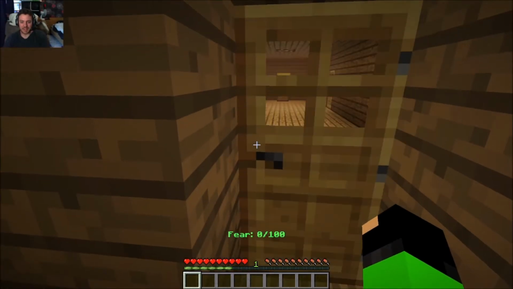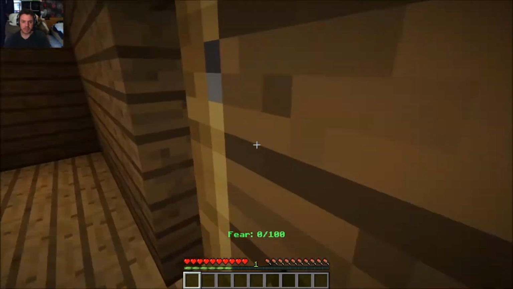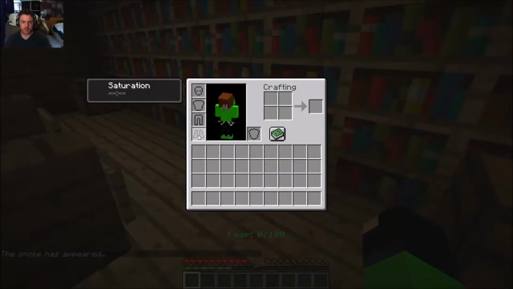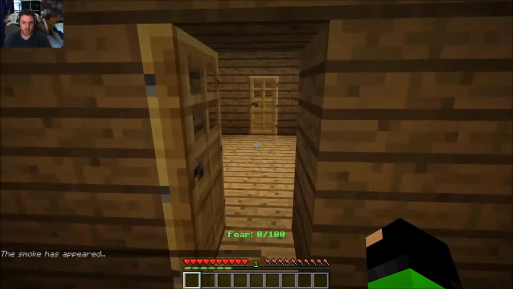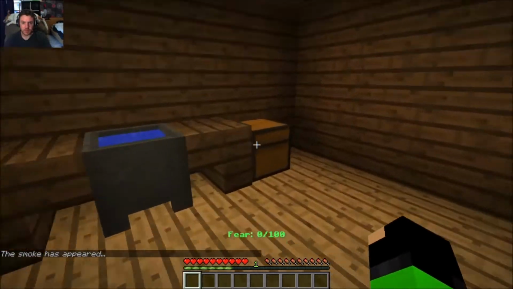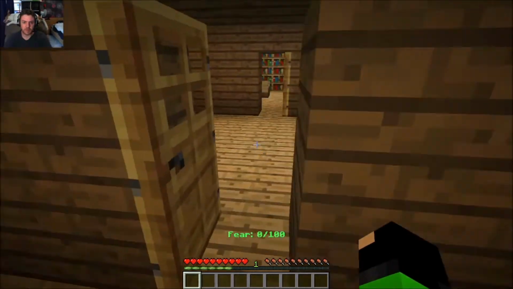Okay, so we know that there's some planks in here. Let's get them. Oh no, it changes every time. The smoke has appeared. Like, let's get away from the smoke. Planks? Any planks? No. Or have we already got them?